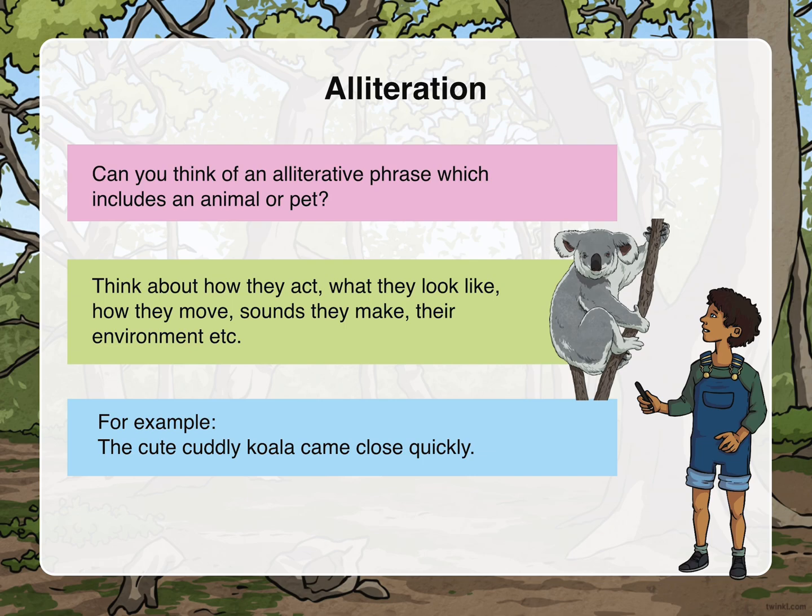So you could do a mind map, you can do a list, or you could just, if you know the phrase and you can think of a really sizzling phrase, then do that, okay? Now, I want you to pause the video now and go and do your remote learning jotter.